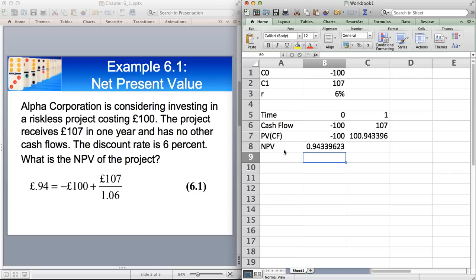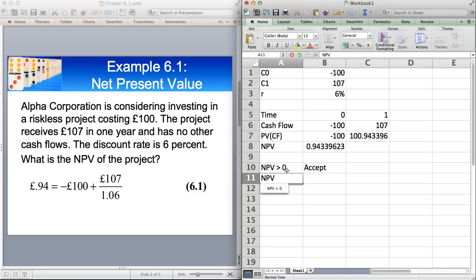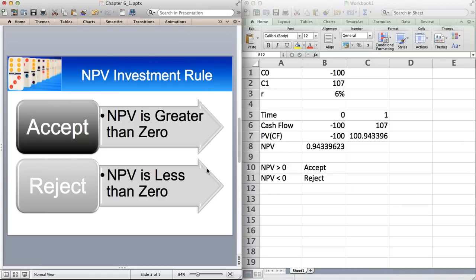Now, NPV stands for net present value. And what it does is it offsets or compares the investment with the present value of all the cash inflows from that project. If the net present value is greater than zero, you accept the project. If the net present value is less than zero, you reject the project. Very straightforward. Okay, and this is our investment rule, as you see in the next slide. Accept a project if NPV is greater than zero, reject if it's less than zero. What happens if it's equal to zero? Well, it means that you're indifferent between taking it or not taking it.